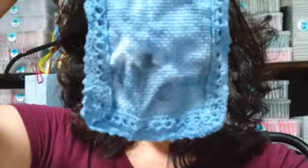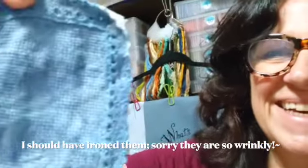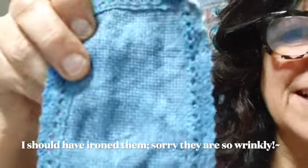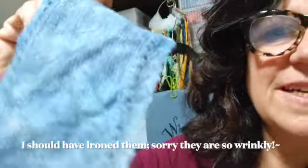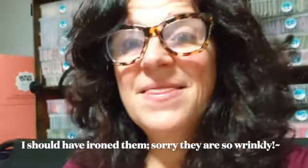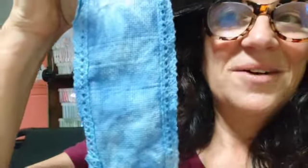Isn't that pretty? So I did 2 different colors of blue on here. I don't know what that dark blue is. That's just sort of weird that that happened. But anyway, so there's that one. This is a cool one. I don't know if that's still a little bit of the coffee stain under there, that it glommed onto the coffee stain. I don't know. But that's another one. And then as I pulled them out later in the jar, as we went down the jar pulling them out, there's that one.